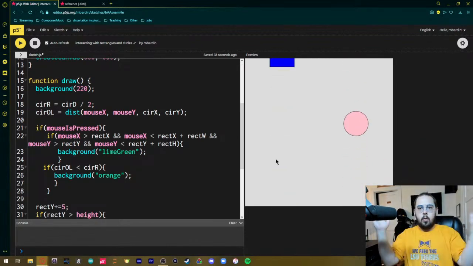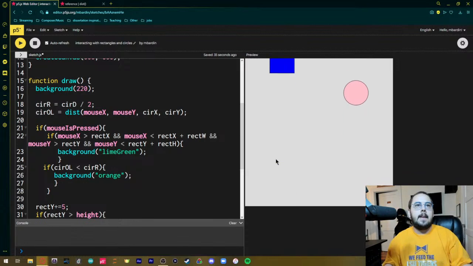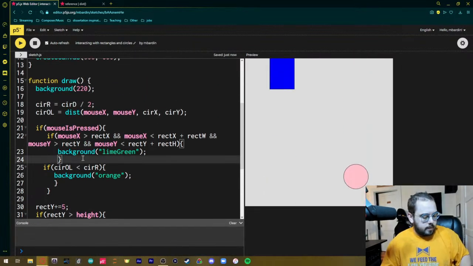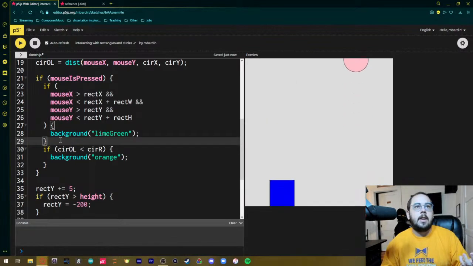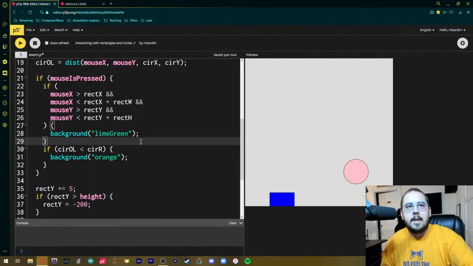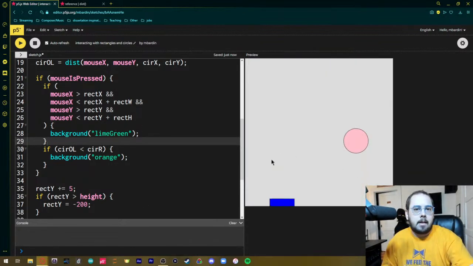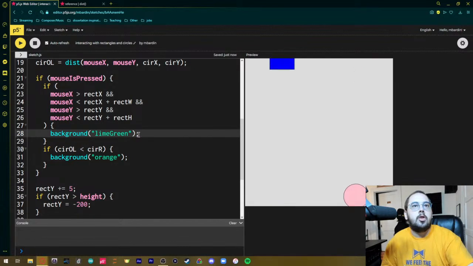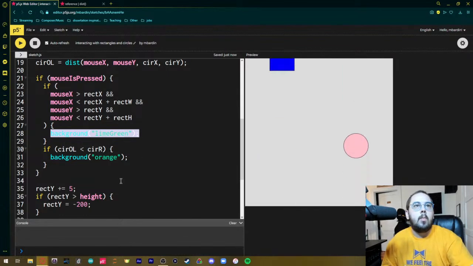Maybe we wanted to make the rectangle really wide or really narrow. The math is there. You just have to change the variables. You don't have to change any of said math. For this one, I just set the background to a different color. It's pretty boring, I'll just say it that way. I clicked on the shape, the background changed. But you can put whatever you want right here. I just want to stress that. It can be any kind of interaction. I'm just doing that to show really quickly the basic result, what happens.